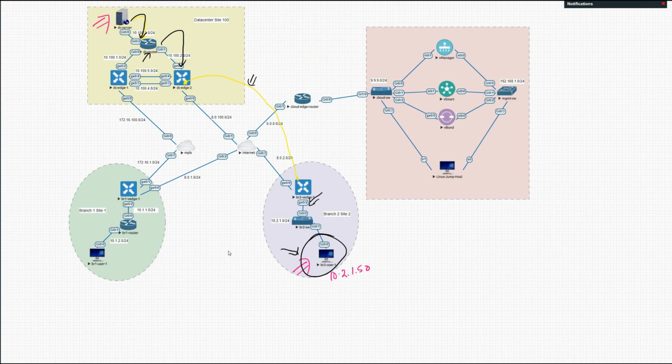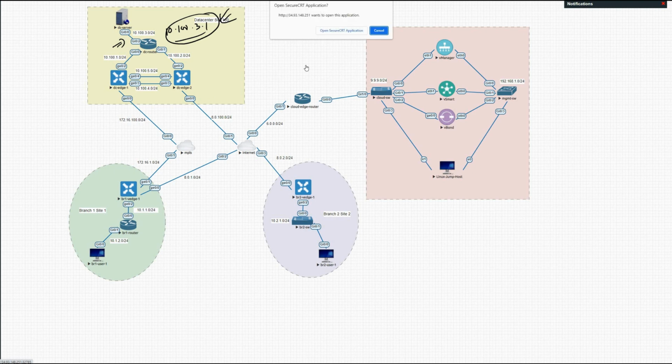Okay, let me clean the board. What's going on, guys? This is the default gateway, which is 10.100.3.1, and here I could see the packet drops. So let me open this and find whether we have the route here.